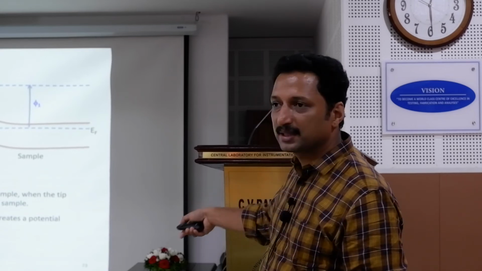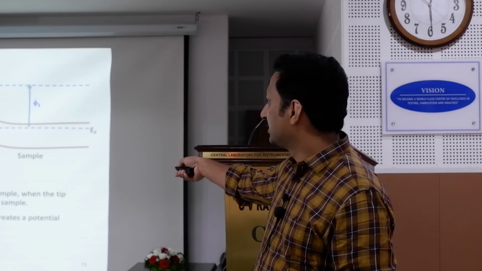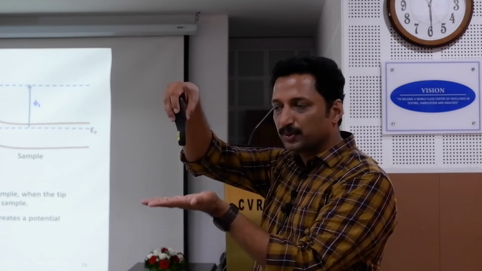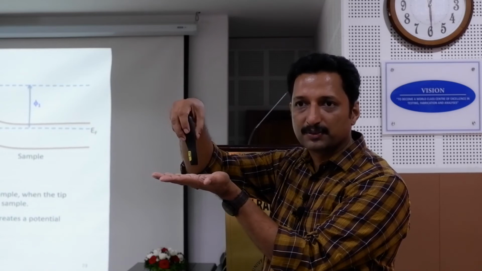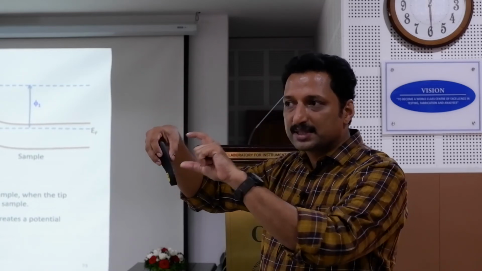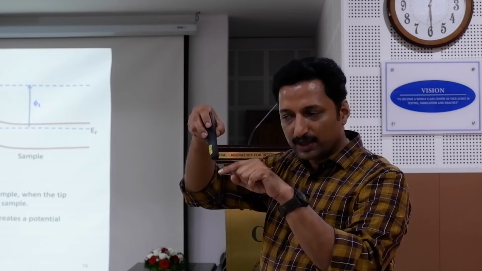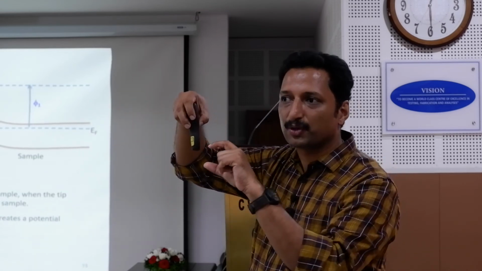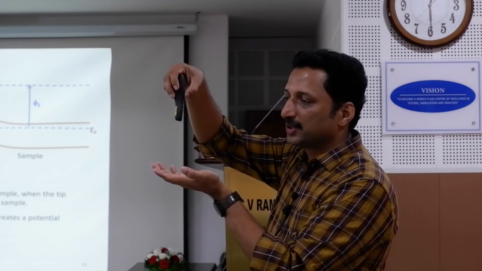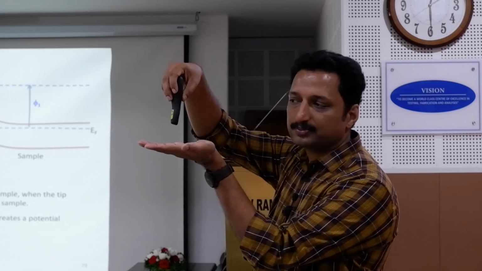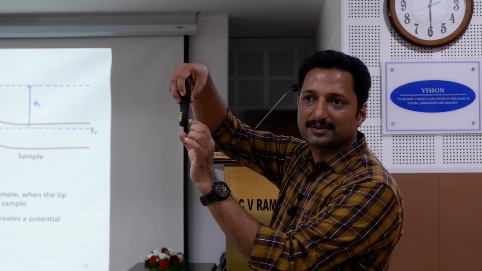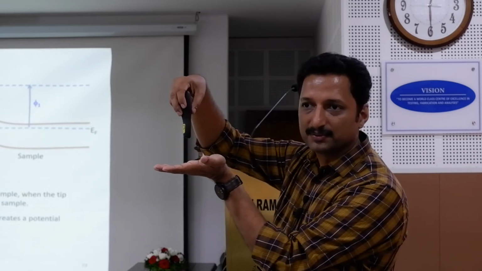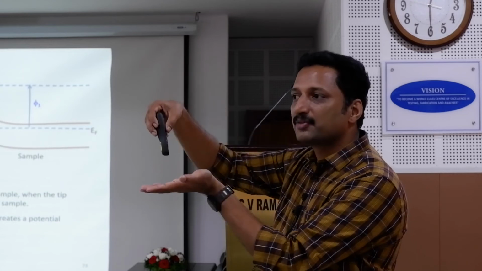Contact potential difference is that if you take a tip with a certain work function, and you just bring it close to a sample with a different work function, whatever is the difference in the work function will be like a voltage between the tip and surface. We are not applying any voltage, but it's naturally like a voltage there. So now we have a tip, we have a sample. If a small voltage happens in between, what will happen? Charges will accumulate, right? Like a capacitor. Now that charge we can measure.